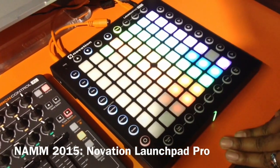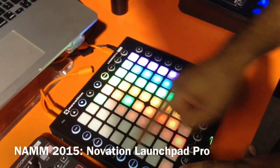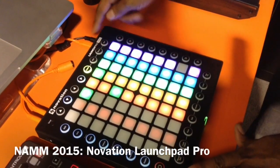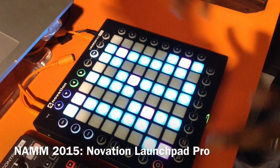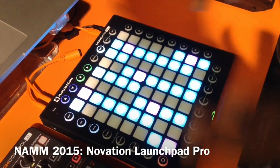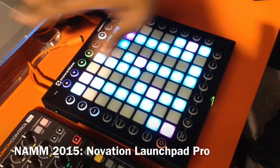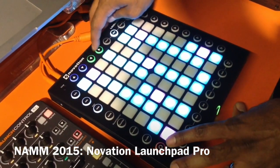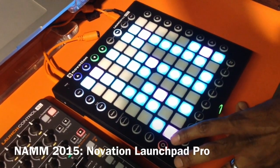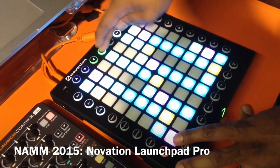So now I have a virtual synth in Ableton Live that I want to control. I will arm that track here, go back to my note mode, and now I have a chromatic scale, not a scale mode, a chromatic keyboard, okay, chromatic note mode. So the purple key is showing you the root note, and right now it defaults to C, and this is C1. I can shift the root note by using these arrow keys here. My current set is in the key of F sharp, so I'll go up 6 semitones. 1, 2, 3, 4, 5, 6.